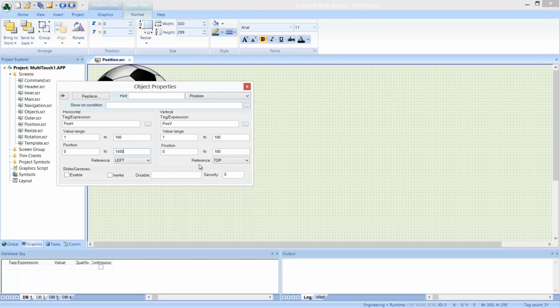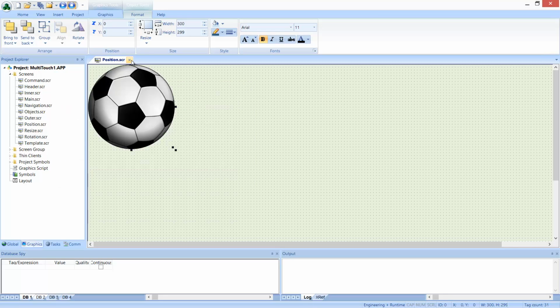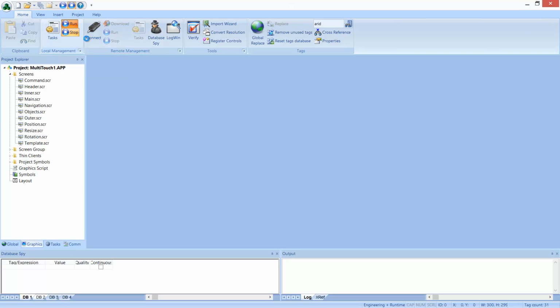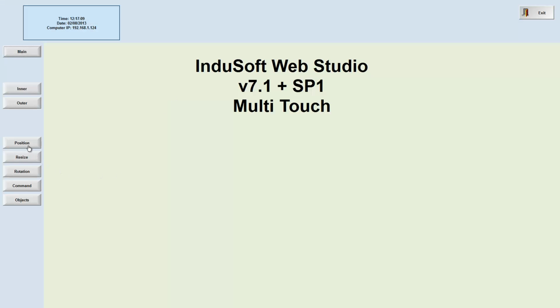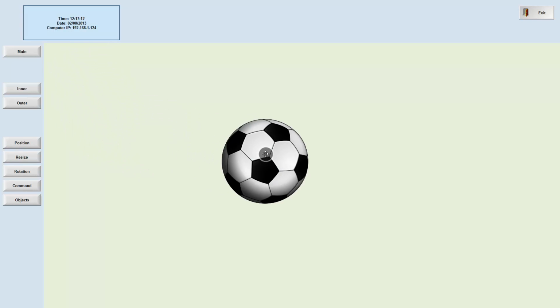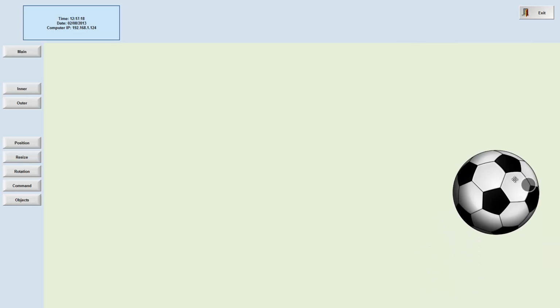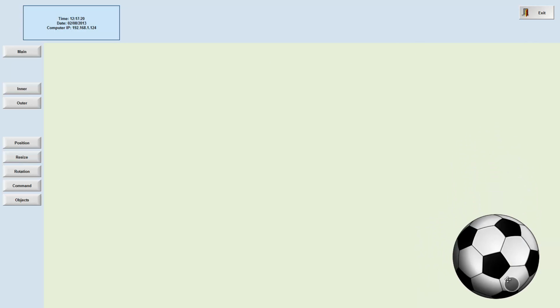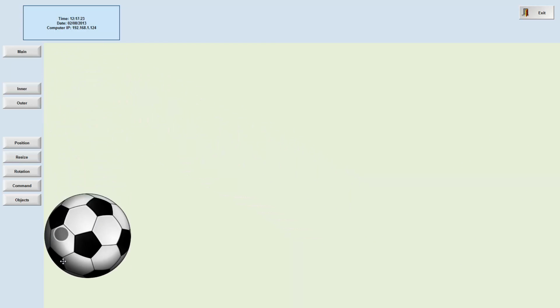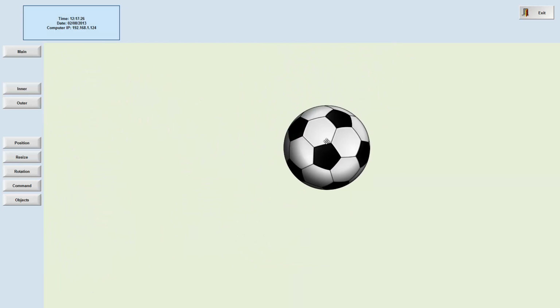Let's go 1400 pixels horizontally, and 600 pixels vertically. And then I'm going to enable the gestures on this. Now I'm going to come back and do inertia in just a moment, but let's save this and run this. And what you can see here is now I can grab this with my finger and move this around on the screen, and because I have it set up to go to 1400 pixels wide and 600 pixels down, you can see that I can position it just about anywhere within this window here.